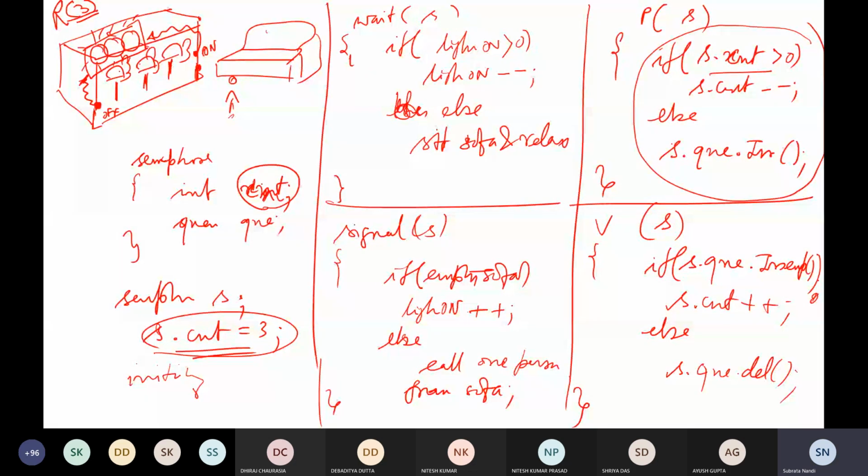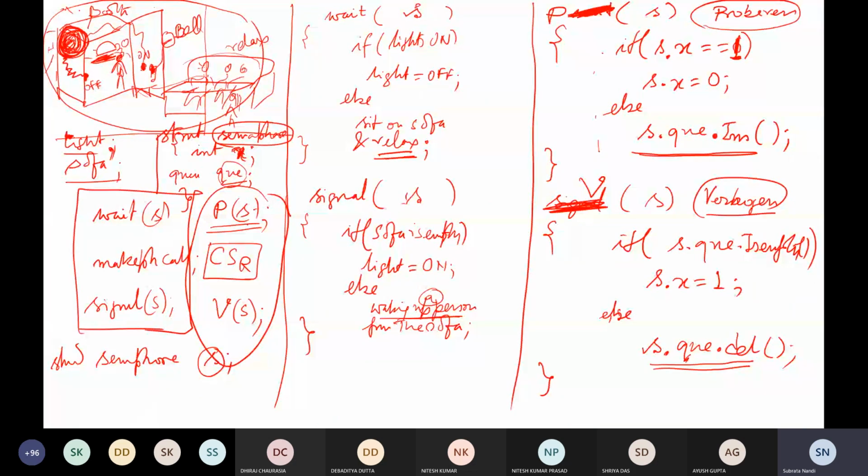How it actually ensures the atomicity, I'll discuss sometime later. It uses a very special instruction called test and set, which is provided by the microprocessor hardware. In fact, that is the reason you probably cannot implement a semaphore in an 8085 microprocessor, because it doesn't have that special instruction. Using that machine level instruction, P and V are implemented by the operating system, and used by a user process or application to ensure consistent access.